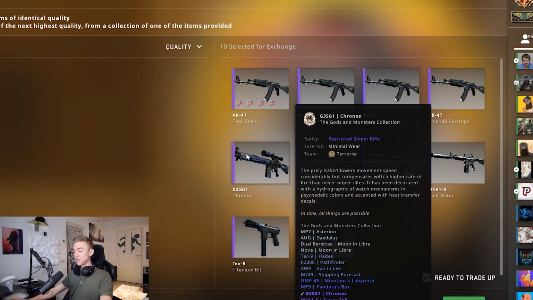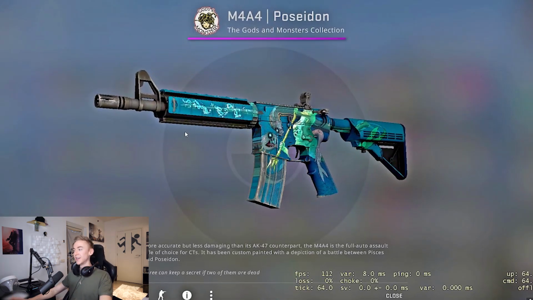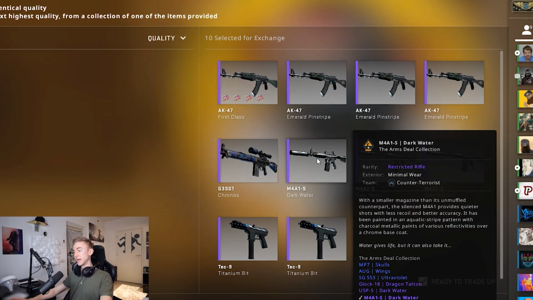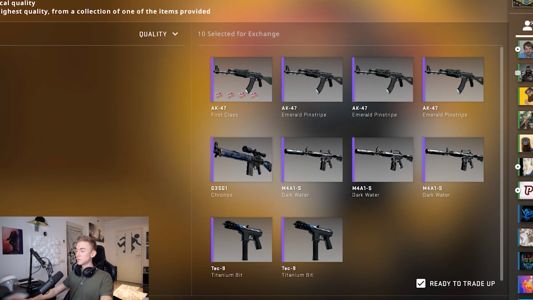Wild card number two, we've got the Kronos in here, and that is for the M4A4 Poseidon. I'd be very happy with that outcome because I think a factory new Poseidon is like $1,000 or so. The best possible outcome, once again, is the AK-47 case hardened blue gem edition. Pretty pleased, Poseidon. Won't be upset with the jet set.